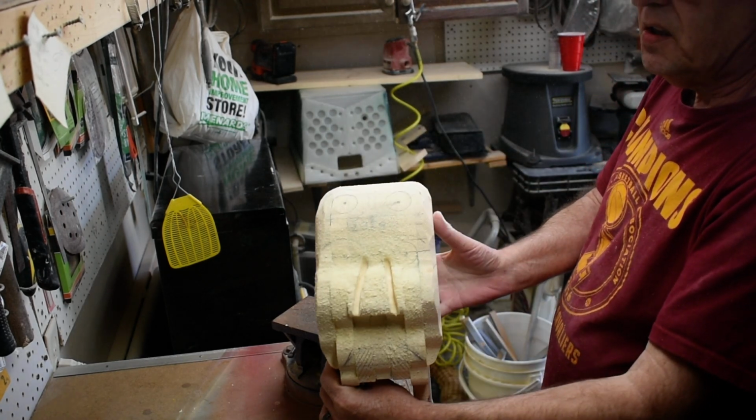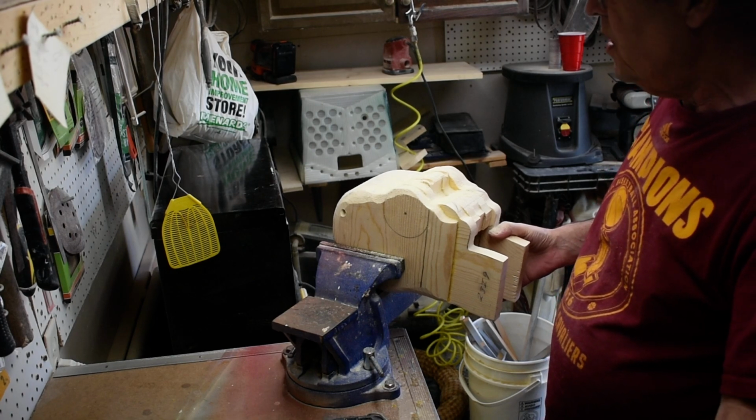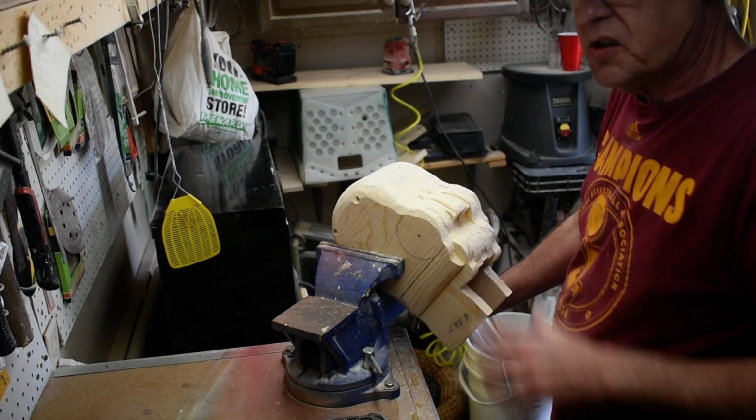You can see how we get this lined out by taking it in there. Now we'll go with the bigger one to open it up some. And we want to mark for our cheeks areas.